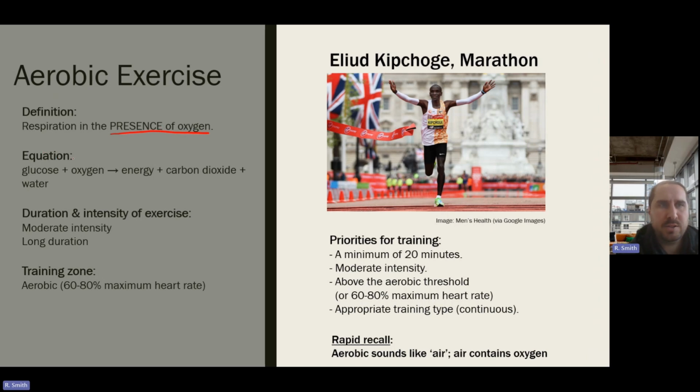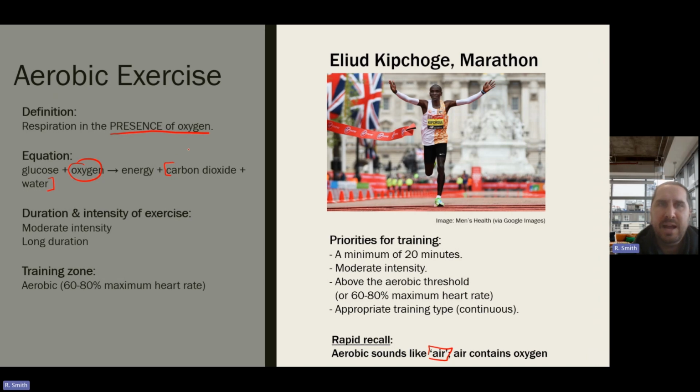We also need to work out and remember the equation. So it's important to know that some glucose will be used, but oxygen is our main energy source, i.e. we're working aerobically, which sounds like air, using oxygen, leading to energy being created or used and waste products of carbon dioxide and water. And you'll see with an exam answer in a minute how that may be relevant, why it might be needed with regards to exam questions.